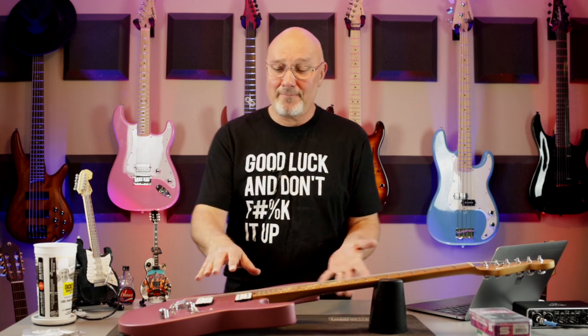So yeah, I have got no issues at all with this thing. I'm looking forward to modifying it, looking forward to playing it live. Would I play it tonight? Absolutely. I'd play this tonight as it came from the store, even with the white knobs on it. Even before the modifications, I would absolutely play this out any night. I don't know how much longer they're going to be making this one, so if you really want one of these, pick it up.